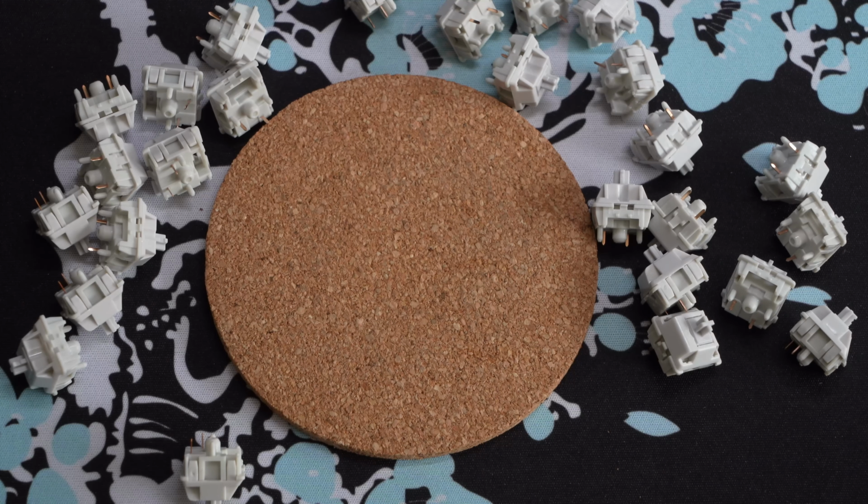Quick follow-up to the previous BCP video. Because I just got the Zakus in and I wanted to test them out for a bit, I wasn't able to include them in the comparison video. But I've put the Zaku stems in the H1 bottom housing, cherry top, and I've been using them for a few days now and I have some thoughts I wanted to share.